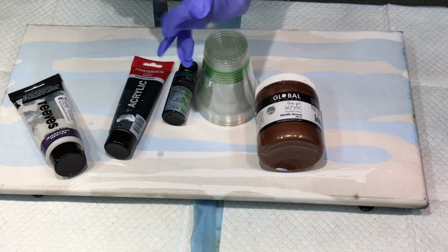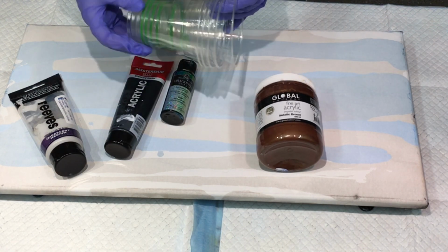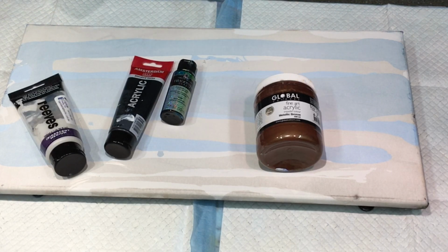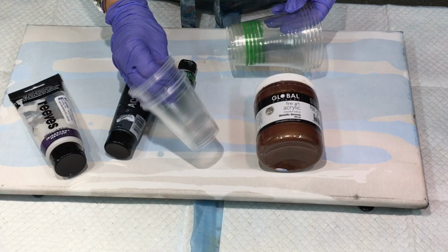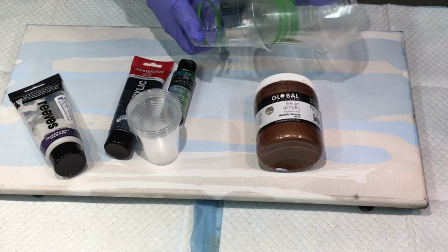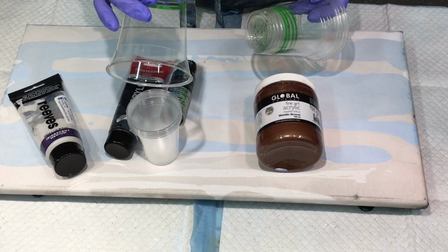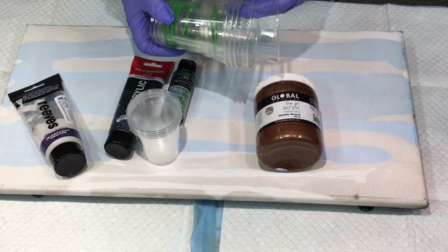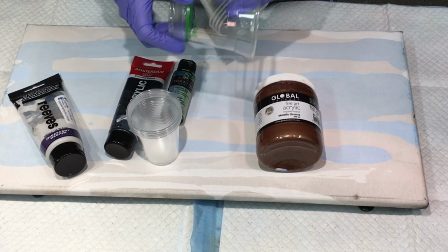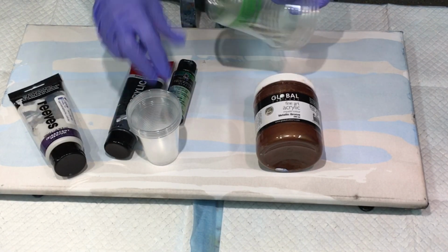Rightio. So I've got a mix of products that I'm going to use today. One thing I wanted to tell you, I don't know if all over the world, but in Queensland, Australia, plastic cups such as these are going to be phased out. They won't be able to sell them. They'll only be able to sell biodegradable cups. So that's a biodegradable 370ml cup. These are biodegradable, but they can also be washed and reused. They're a lot sturdier cup, but they obviously break down after a while, unlike these.